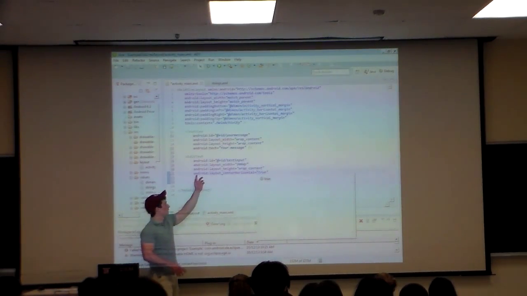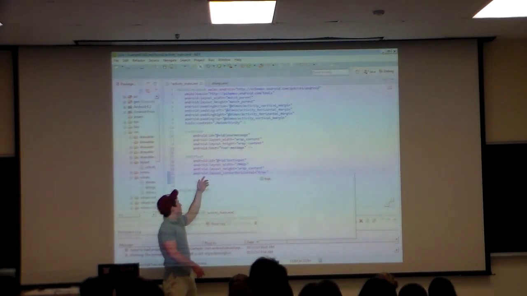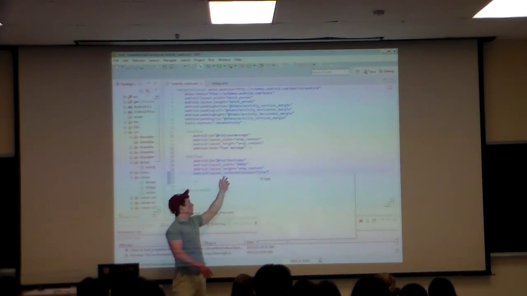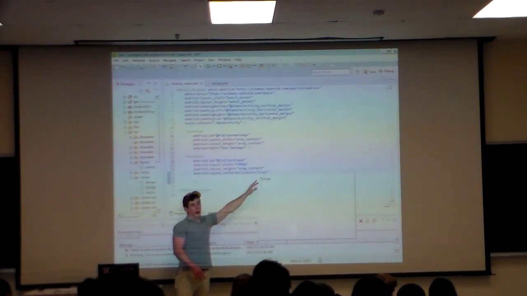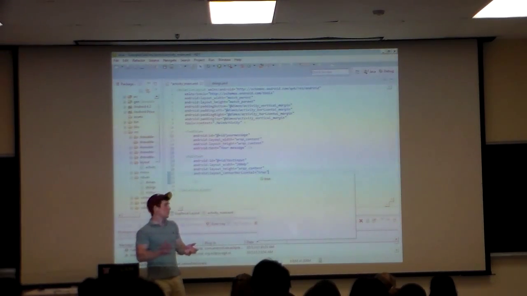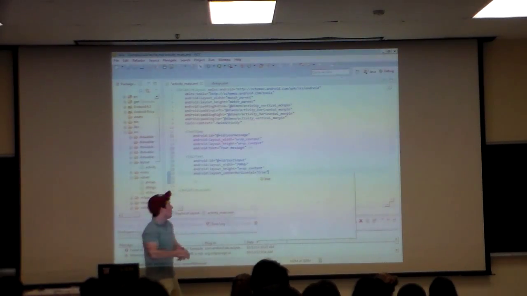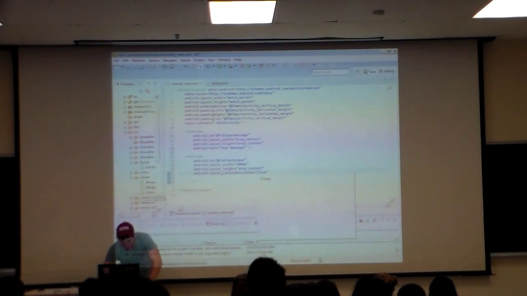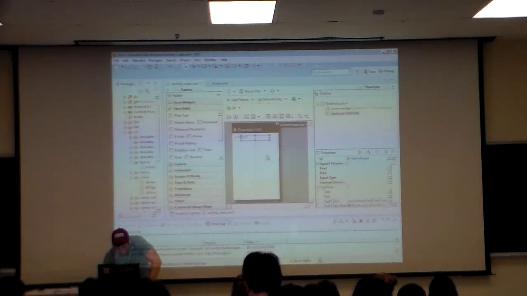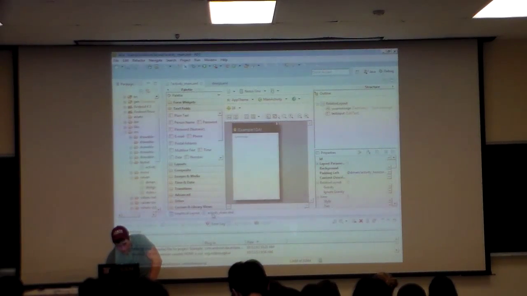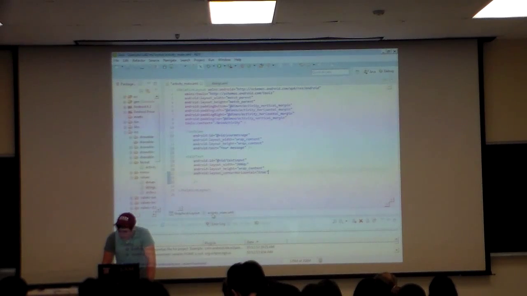So the way I like to think of this line right here is that Android asks us if this edit text is going to be centered horizontally. And we're going to say, yeah, it's going to be centered horizontally. That's going to be true. If we made it false, we basically would say it's not going to be centered horizontally. So pretty self-explanatory. So if we scroll back over to our graphical layout, this is going to put it right in the center. And Android will figure out where the center is, and then just grow it from the center line. So that looks a little nicer.